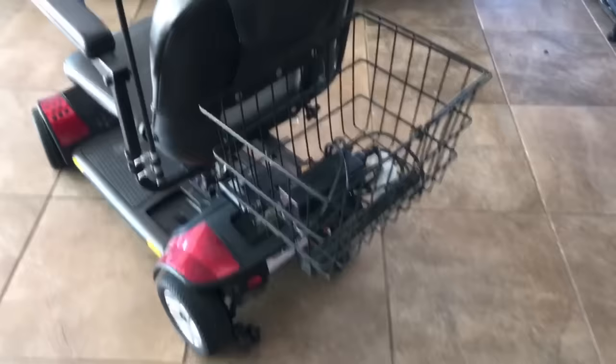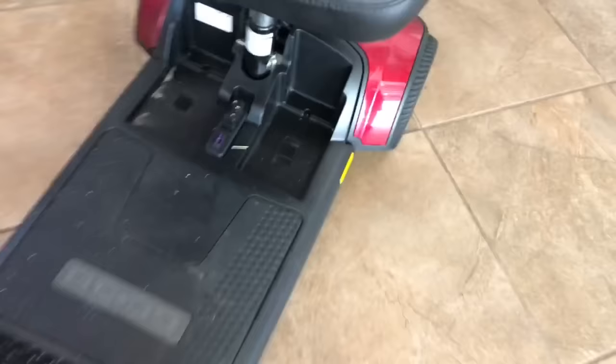If the charger just stays on the power light and doesn't show charging, most likely you have deeply discharged batteries. If you look down here, you'll notice there's a space there and a fuse. Go ahead and take a look — this is the battery pack that you would normally see looking down at the scooter.